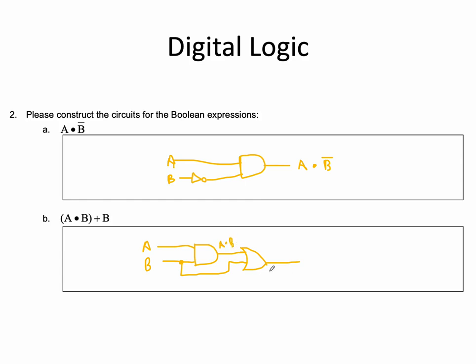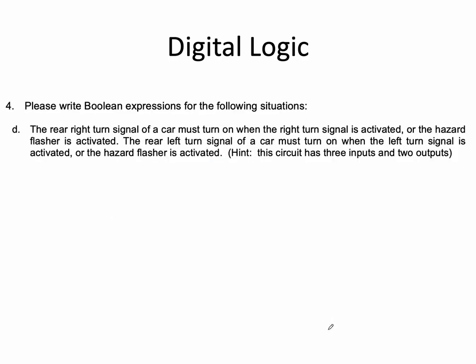And then I OR it with B again. And so I know it's a little bit overwhelming. You're like, whoa, Ms. Clymer, I can't follow it. Just think about it. The output of this will be A and B or B. Because this is an OR gate and I'm ORing it with B. I'm doing A and B first as one of the inputs, and then OR B is the other input over here.